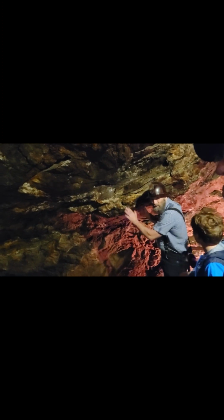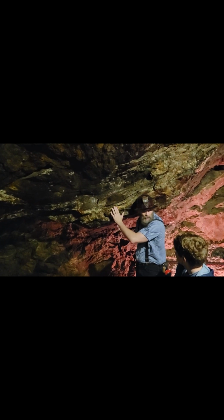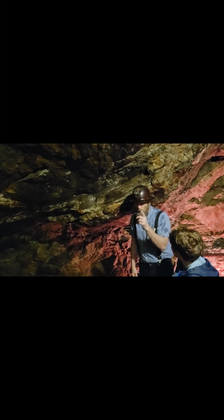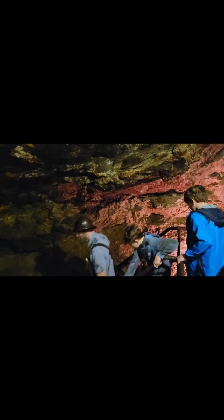Right? Now, this is our famous rock here. This is called the Wishing Rock. The reason we call it the Wishing Rock is if you're walking by, tap that head, you'll wish you had. I know, it gets worse as we go down.